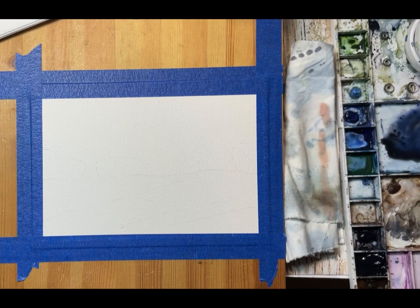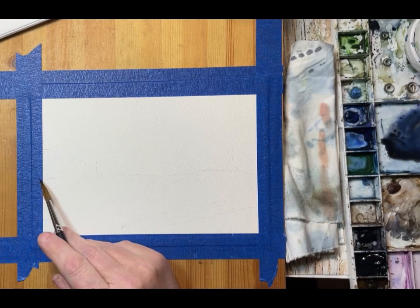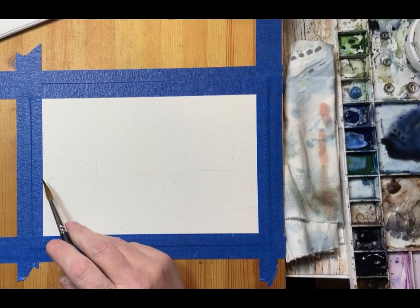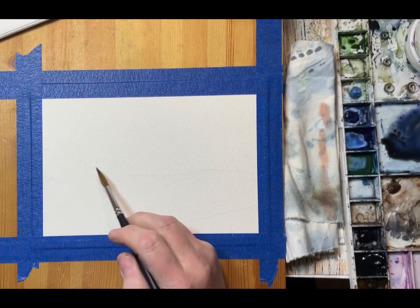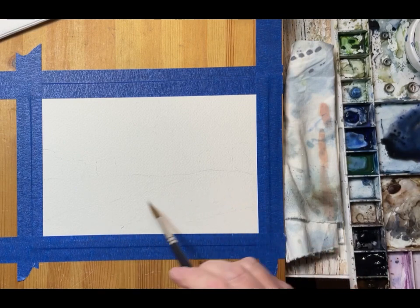Okay. Should we start painting? It's a really, really easy one. And I hope we can pull this off when I say it's an easy one. I have drawn a line where I want my horizon line. And a couple of trees. And then the snow.